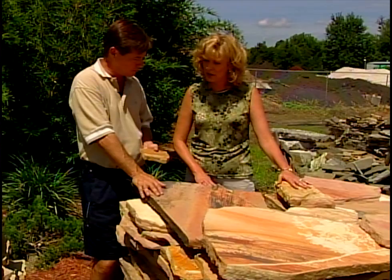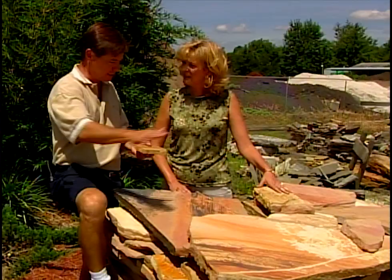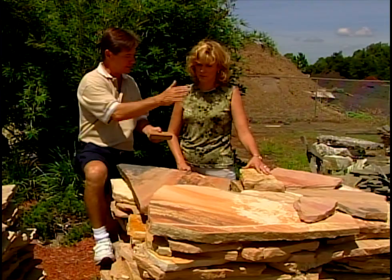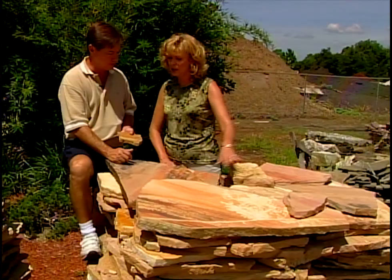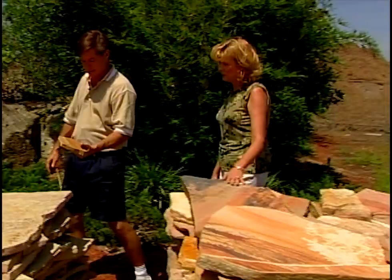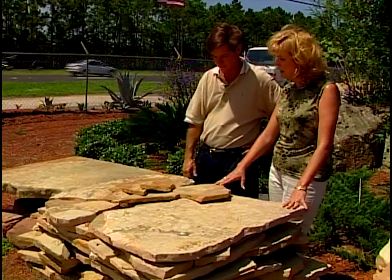We're talking about application — this goes in a patio where we'll use mortar. We put a little stem wall in place and want the stone to crawl up over that. Will this work? Sure — a good stonemason will be able to handle it. The sheets may be too big at first to go up on a small wall, but he can split it and use the same stone. Even this pallet over here — I see some of the gold and rust in there — it's a perfect match. It all comes out of the same quarry, and the deeper you get, the darker colors you go. You want to mix some of these colors in to have more depth.